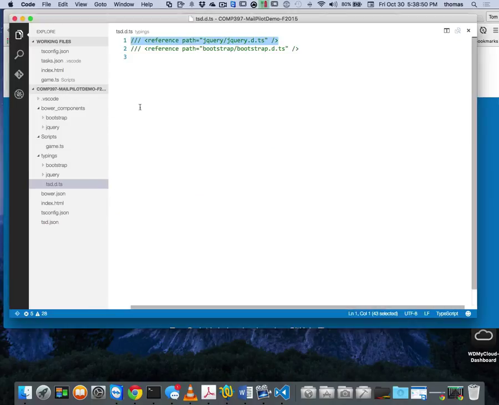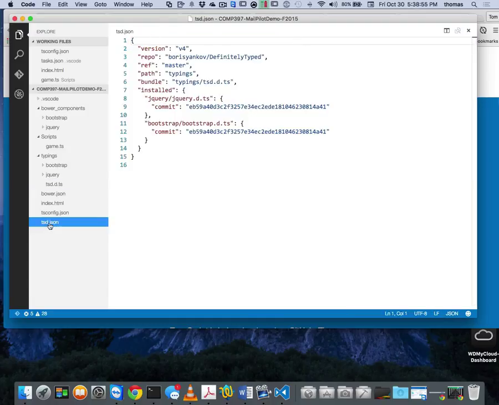And on top of that, this is another really cool thing. Under tsd.json, which is way down at the bottom here, it installs something very similar to Bower, where it keeps track of, from a dependencies perspective, what version of the type definition libraries and which commit from GitHub it's looking at. So now you're only pointing at that commit. So there won't be a breaking change in your type definition library if you were to download this from GitHub. This is really cool. So that's a really cool thing. From a workflow perspective, this is a good thing to do.